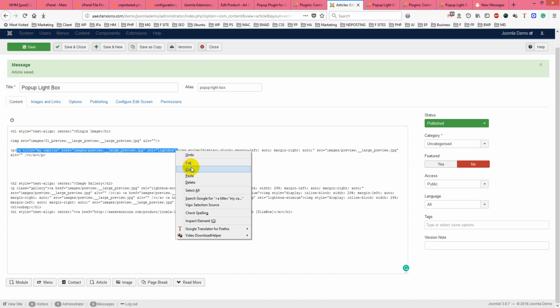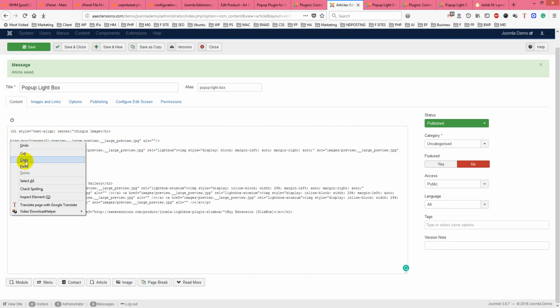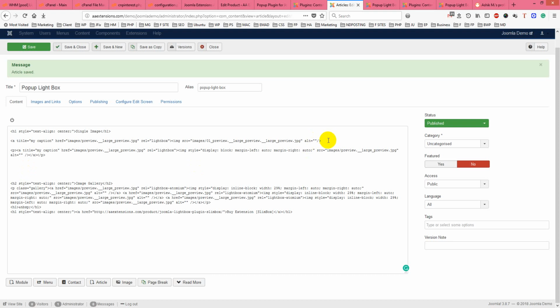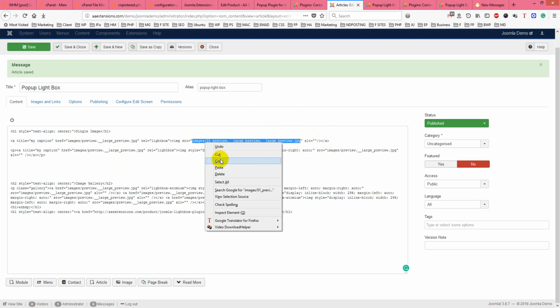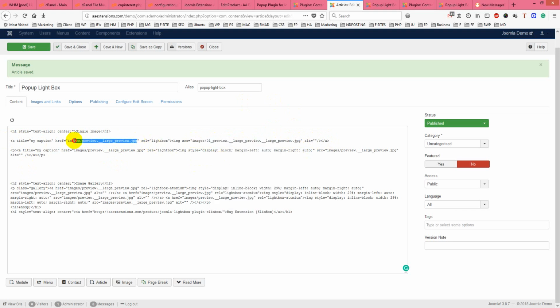So I just add an a href to this. Just go to copy href, and I just put an a in the tag. So this is the a href option, and I just copy this src here, and I will put it like this one. Yes, this one. So here is the image I already added. I just save it.